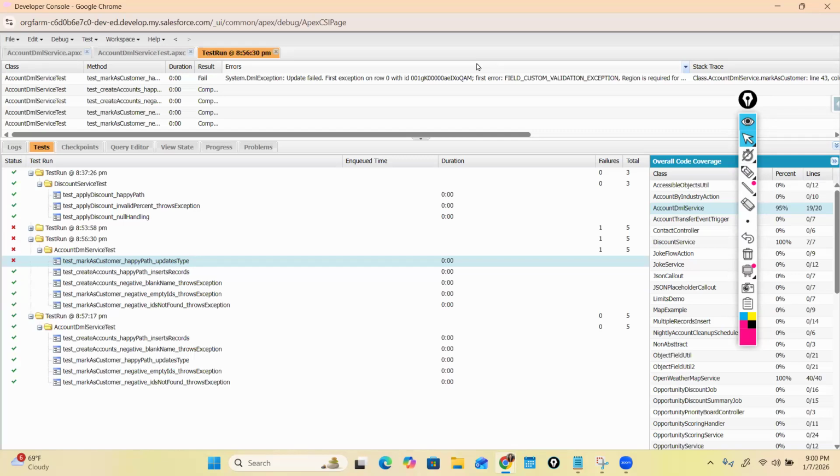So first of all, we check all the methods. They all need to get covered, and at least we need the happy path for each of them, and the negative path, to be honest. So the happy path is the minimum, but the best practice is to have the edge cases covered, bulkify, all of that.